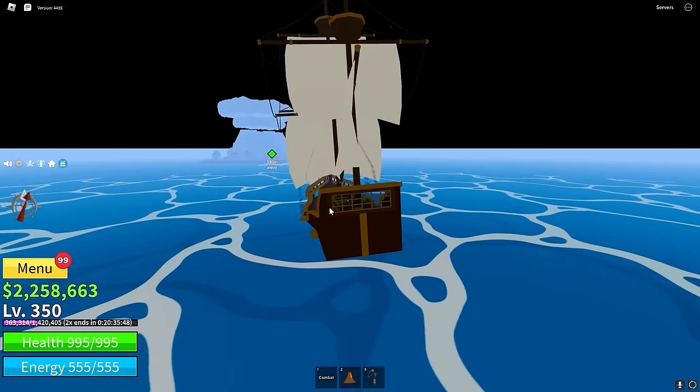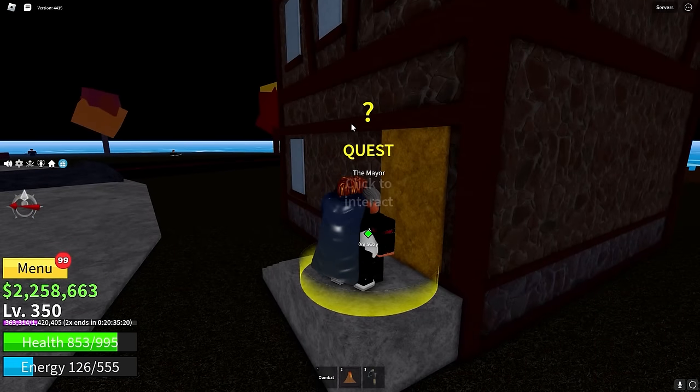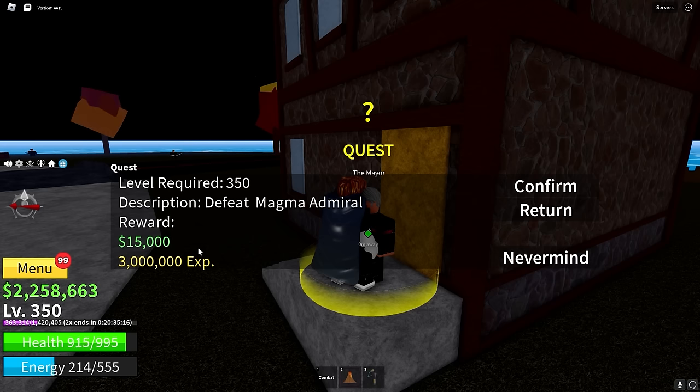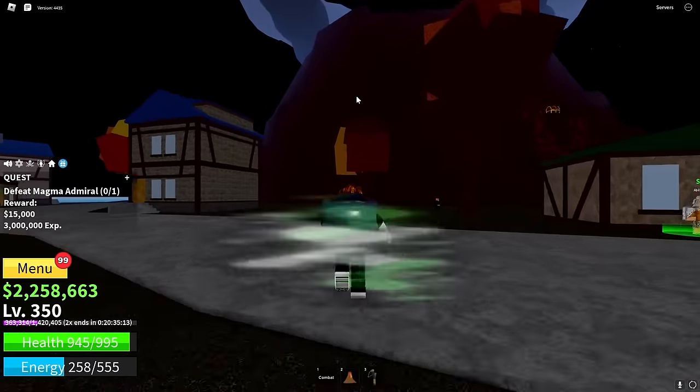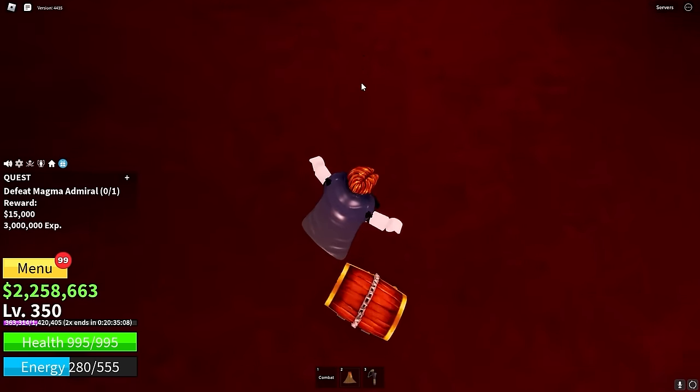Magma village. Here we are, bro. This is going to be so annoying. So let me go ahead and speak to this mayor right here. Select the quest. Obviously, the magma admiral. And we get 3 million XP per time we actually kill it. So is he here? Let's hope he is. And yes, he is. Let's go.